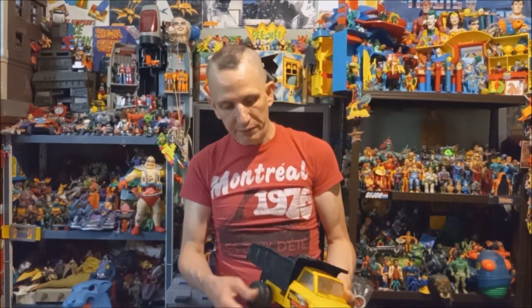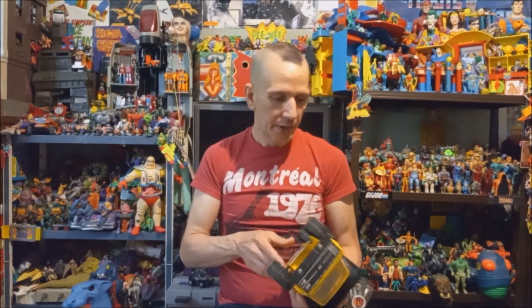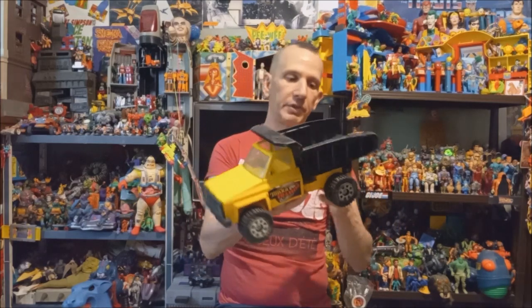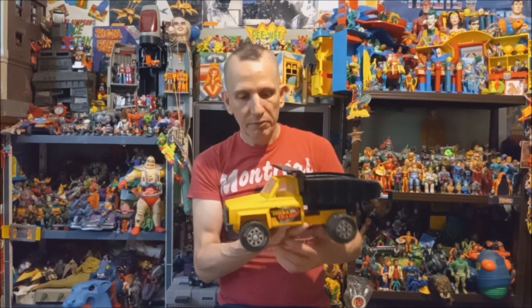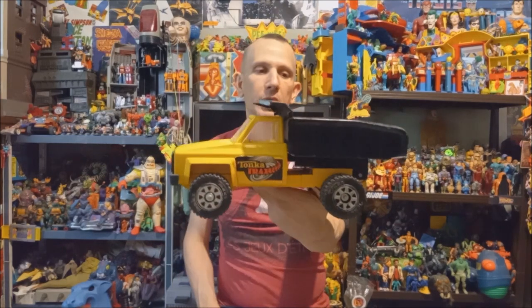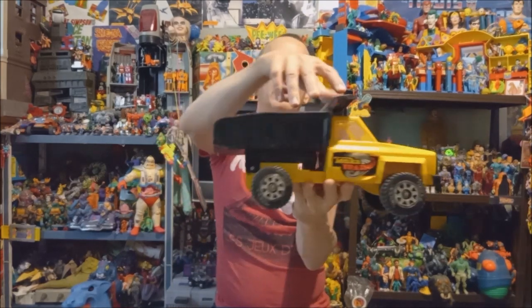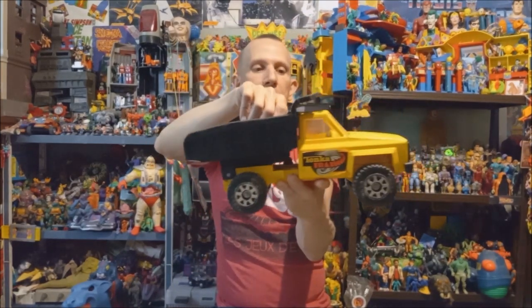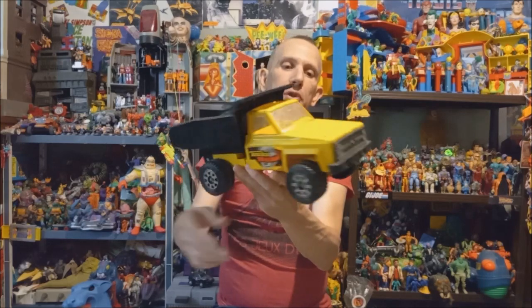Let's see. Well, I guess this is a truck of a different variety, and I think this was only $1.50. And this is from the Tonka Trax line of trucks. And I don't really pick up a lot of Tonka stuff because they take up a lot of room, and I mean, they're neat, but a lot of them are very generic. But I really like the label on the side with this fluorescent orange and the logo, so it definitely stood out a little bit more than your typical Tonka construction truck, even though it's a dump truck. And you know, the price was right, and I just thought, hey, this is pretty cool, and I just really like that fluorescent sticker. So really neat.